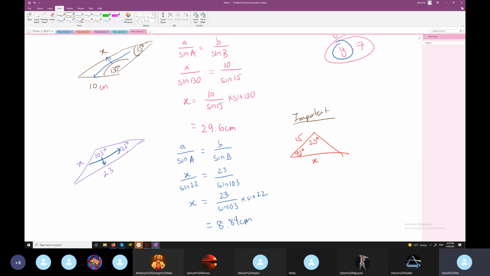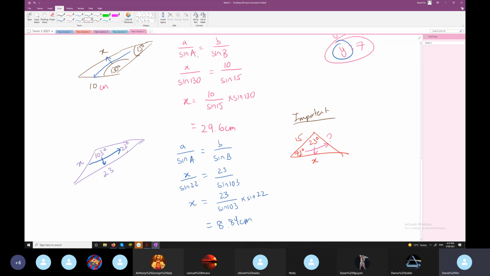Then I say, okay, well, let's try and match up the sides with the angles. So this goes with this. And then the 72 goes with this side. The opposite side would be this length here, right? But we don't know what that length is. So that is where a lot of students get stuck and go, well, I don't know what to do from here, because I've got a 72, but I've also got another unknown.